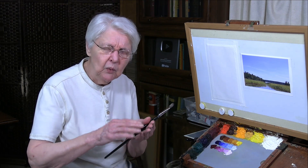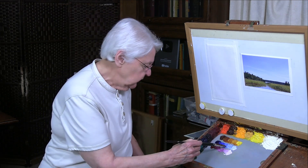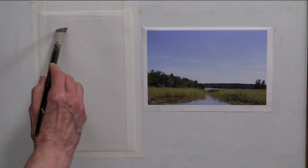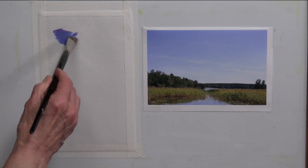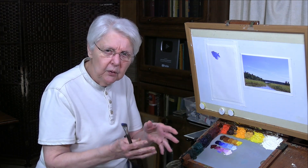First I want to address the over-blending. We do get a feeling of over-blending when we continue to stroke over the same place on our paintings. Just to give you an example, say suppose I have a mixture of blue and maybe red-violet as we have here. If I make a single stroke or even just stroke over it like that, you can see there is something of a vibrancy there by making just very few strokes — not more than three in one place, but the fewer the better.